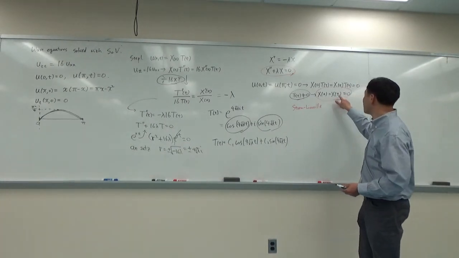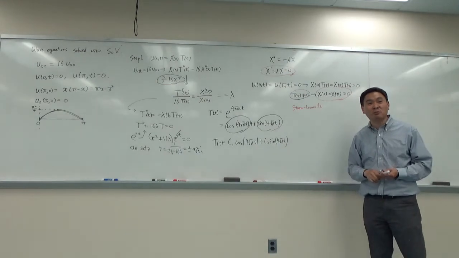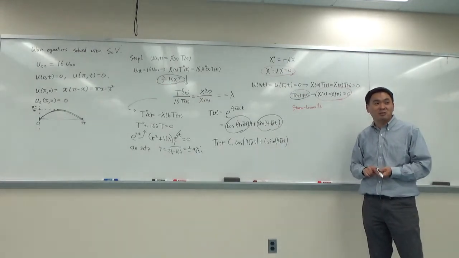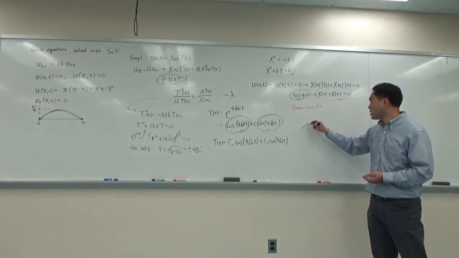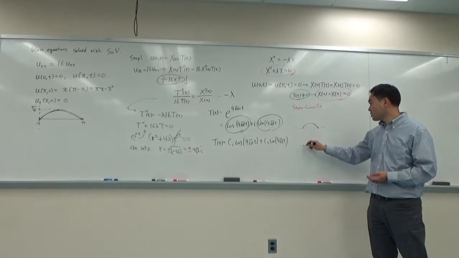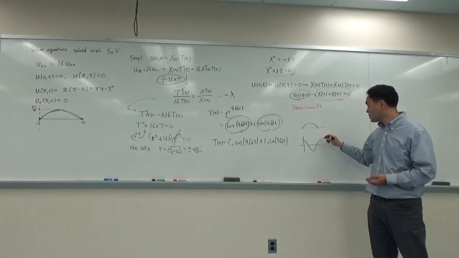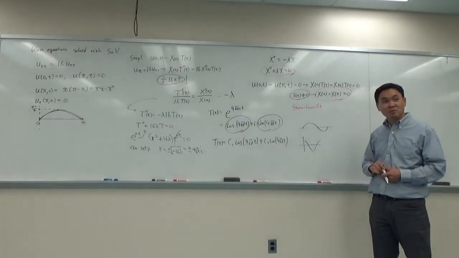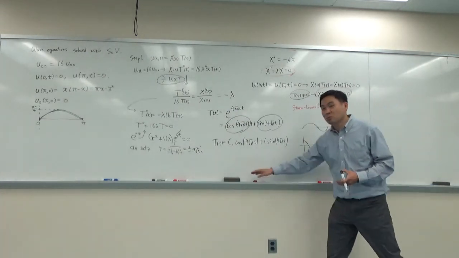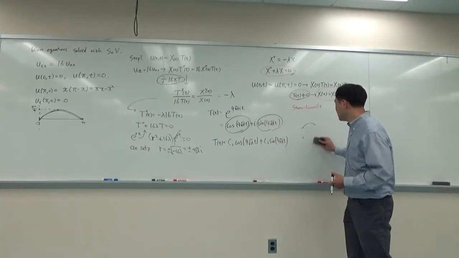It's a function that gives you 0 at the endpoints. What would that be? Is it sine or cosine? Sine goes like that, right? Cosine goes like this, right? So which one has 0 at the endpoints? Sine, right? So we know it's going to be the sine.